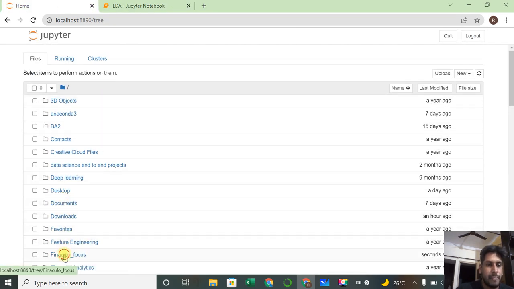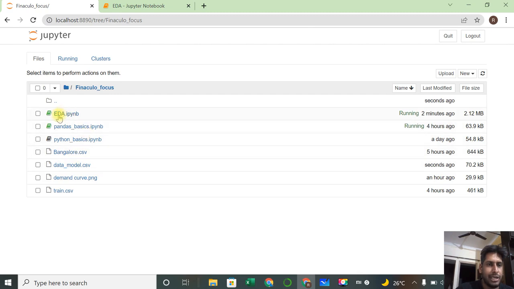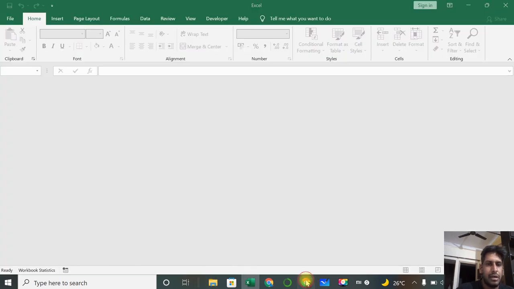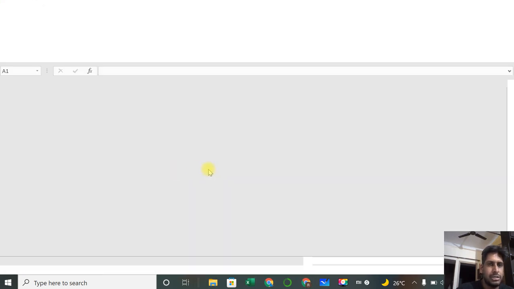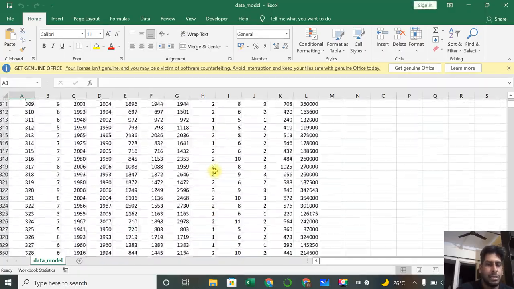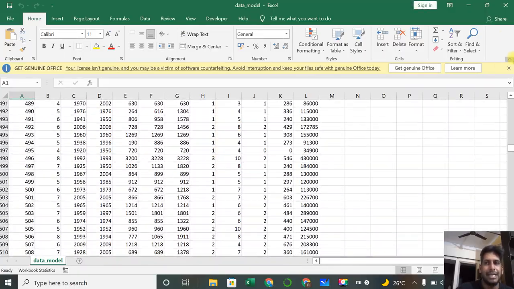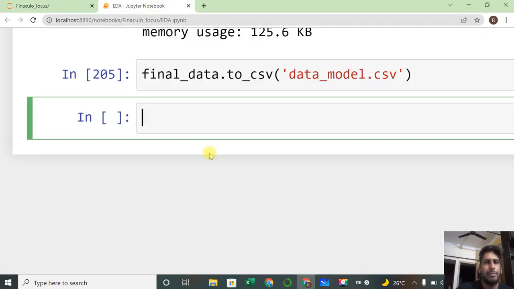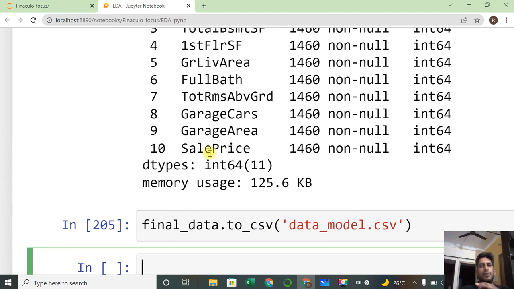where you were working now. See, the data csv has been created. You can download that, and you can check the data which you have connected, right? If I say model.csv, like this. This clean model data has been generated by using Python with the exploratory data analysis.